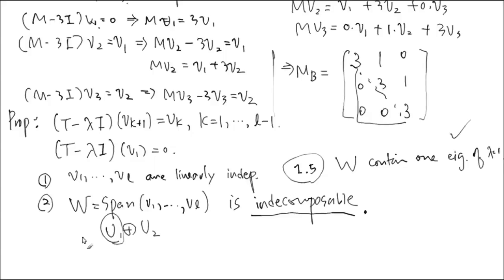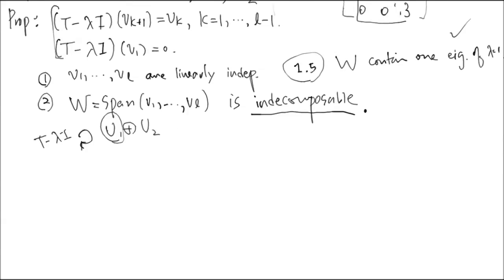Right? If this one doesn't have an eigenvector, if you keep hitting with the T minus lambda I forever, this will survive forever. But according to this chain condition, it eventually dies. That's a contradiction. Therefore, it cannot be split into two invariant subspaces. Therefore, it's indecomposable. All right? That's the most prominent, actually the only example of indecomposable spaces over the complex scalar field. Everything breaks into these pieces. All right. Any other question about this proposition?